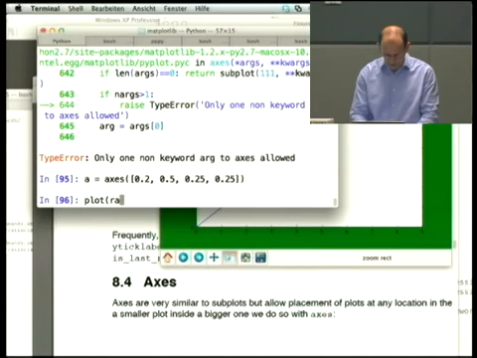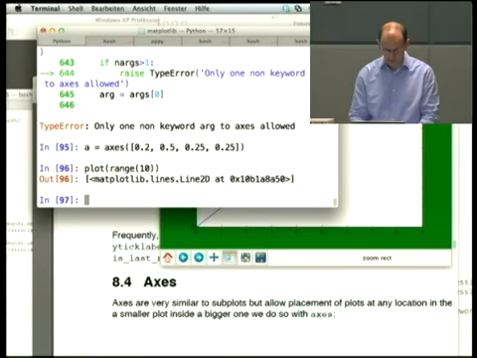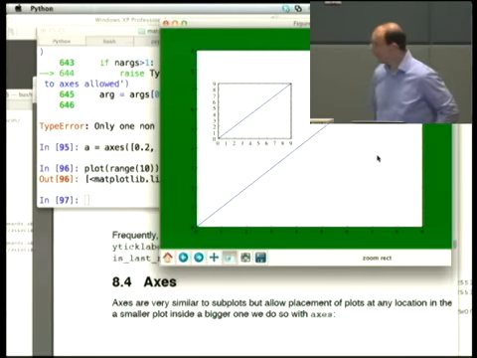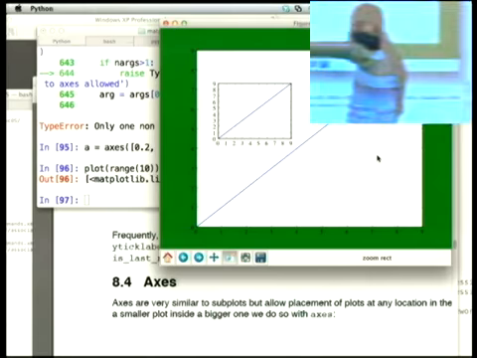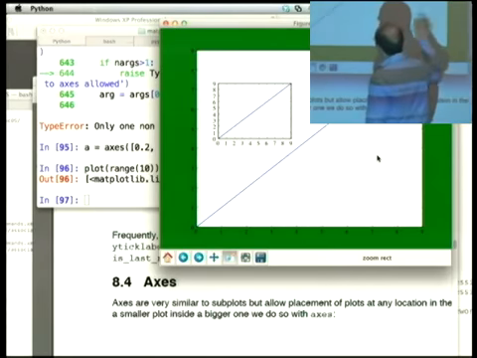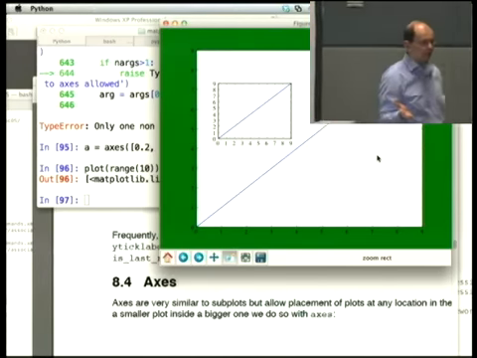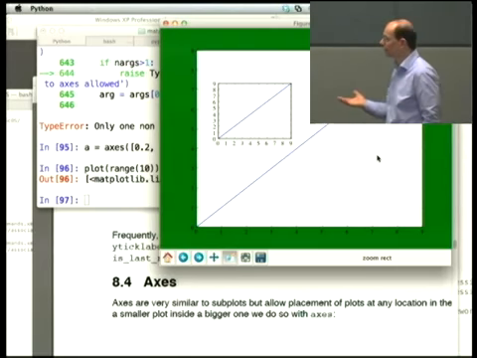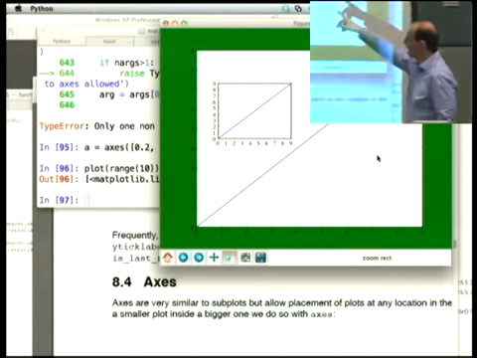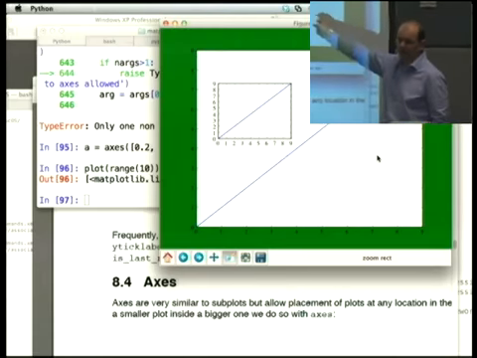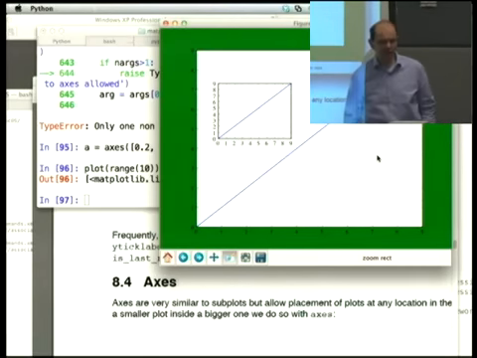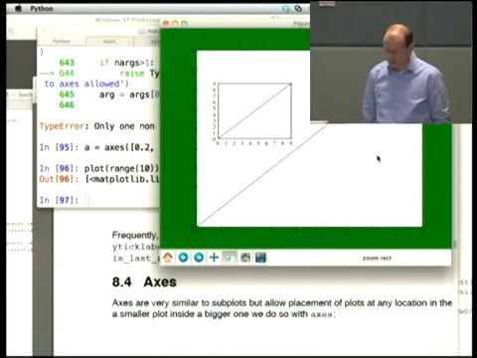And if I do this, then I get this plotted, and it looks like this. This is a position I specify. I would like to start at this position in relation to the figure, and it should be a quarter of the size of everything, and it's a smaller one. So you can make a plot in a plot, and you can arrange plots any way you want. That can be useful. Either you want to show detail here, or you want to show the whole thing there and the detail in the big one. That's very common, for instance. So that's something you do with axis, and you can work with it.